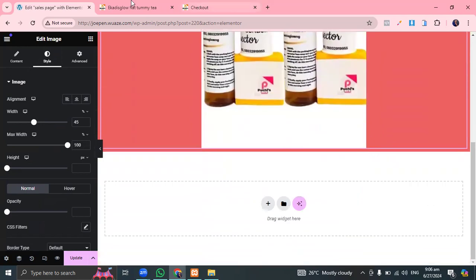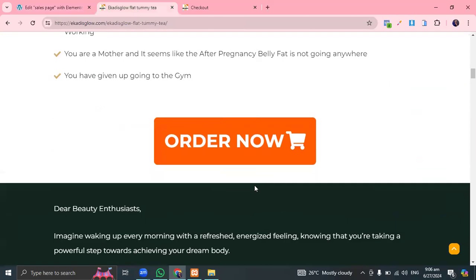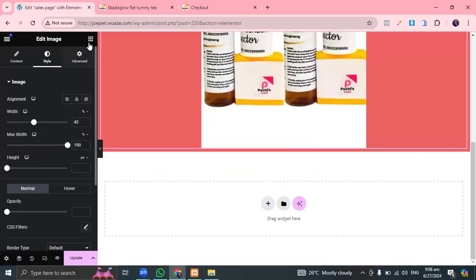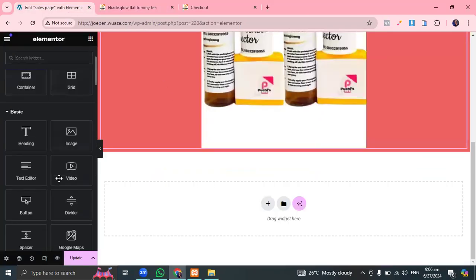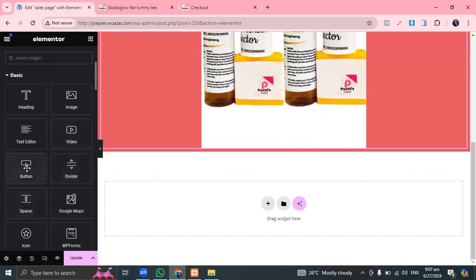Okay, so now let me put a button here, this order now button, so that you see how to easily navigate.